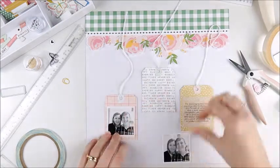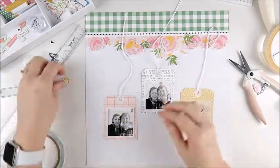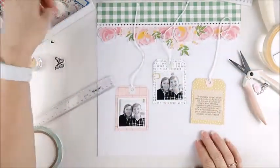I'm adding my photos to those other 2 tags. That middle one going on there. I'm just going to add a little mini wide paper clip to the side of that.